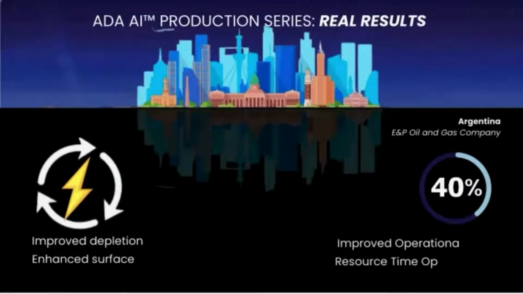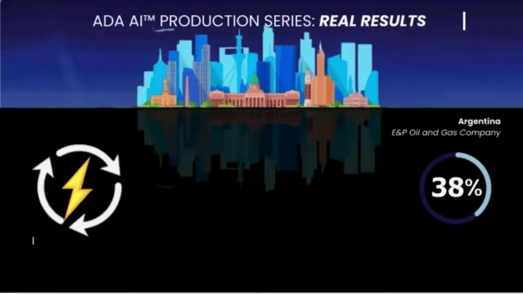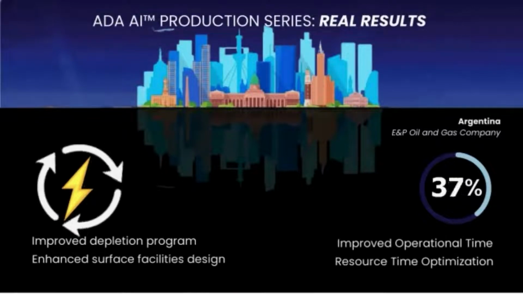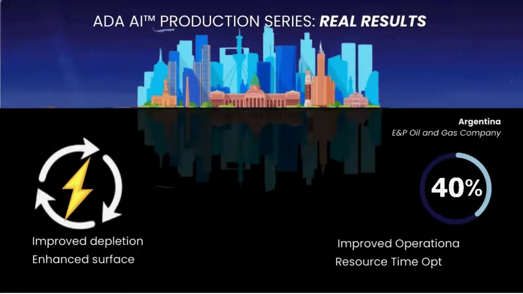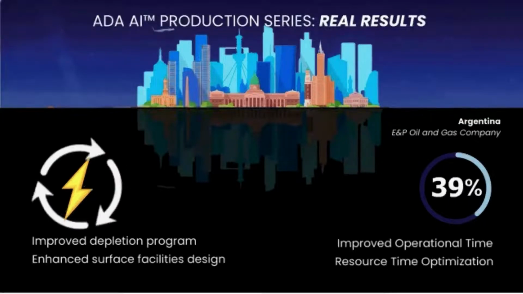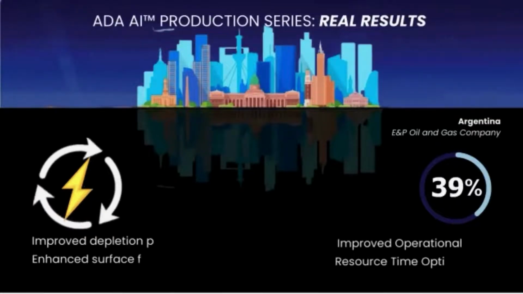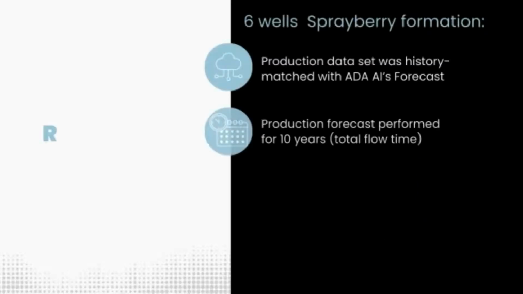With this particular model, one of our customers in Latin America was able to optimize the depletion program in unconventionals and enhance the surface facility, and the optimization time compared with the status quo was about 40% less in the evaluation. It was 40% less time in the optimization program. The ability to make decisions quicker and more reliably should lead to tangible outcomes when it comes down to efficiency, cost, and production optimization.